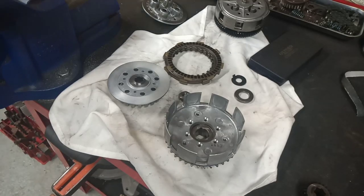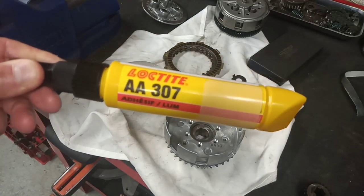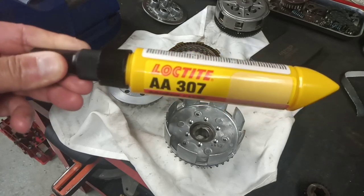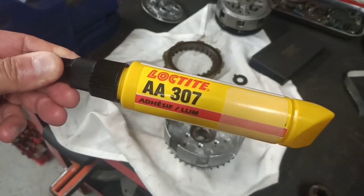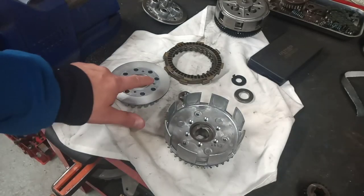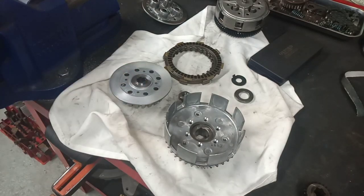You don't have to use this. You can use a two-part epoxy, I would think. Whatever your favorite metal-to-metal bond is, all we're trying to do is stop this from rotating. And whatever you've got in your workshop, I'm sure will be just fine.